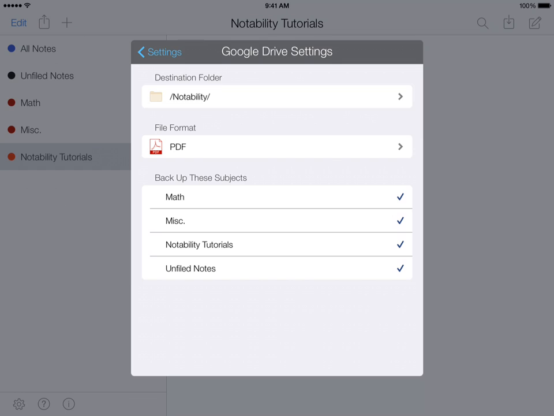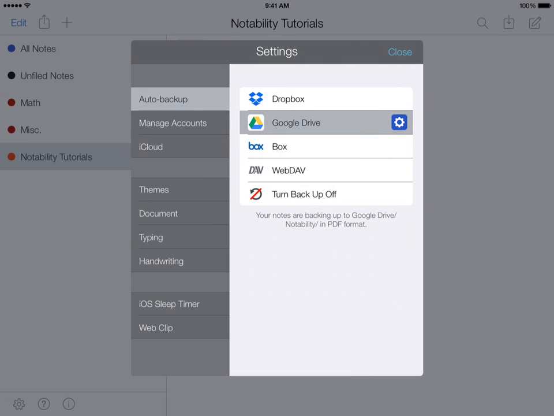Anyways, back to that. You can choose which folders or albums you want to have backed up. Say you only want to have your math folder saved, it'll only do that. So select whatever ones you want to back up on your Google Drive account. That's how you back up your items. If you have your question answered right now, go ahead and exit out, and I'll see you later. If not, I'm going to go back to the settings and continue on with that.